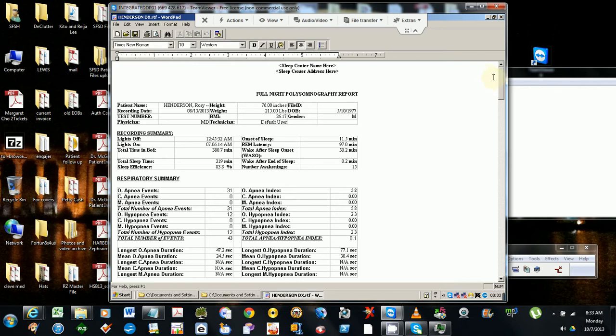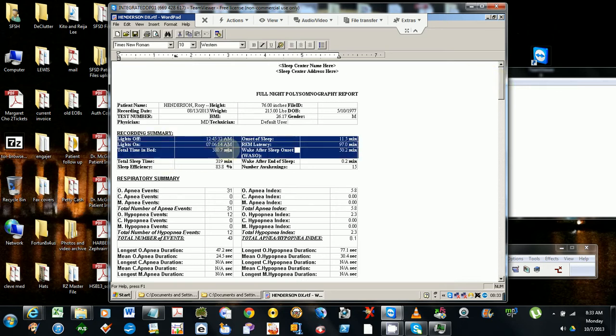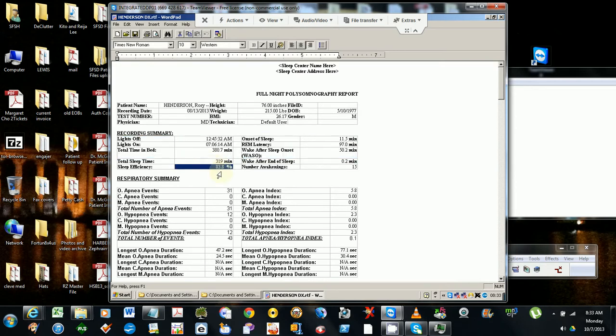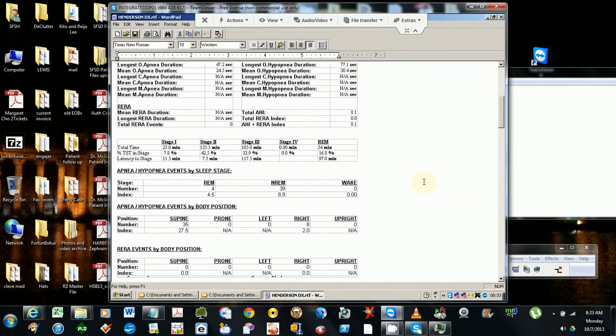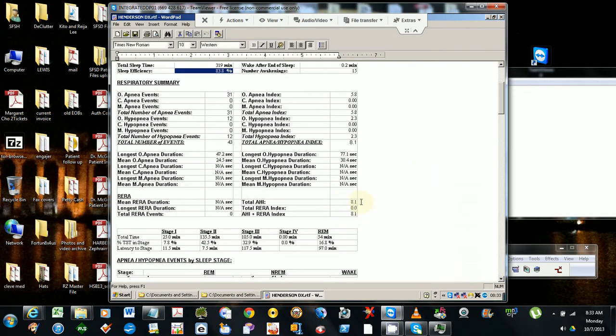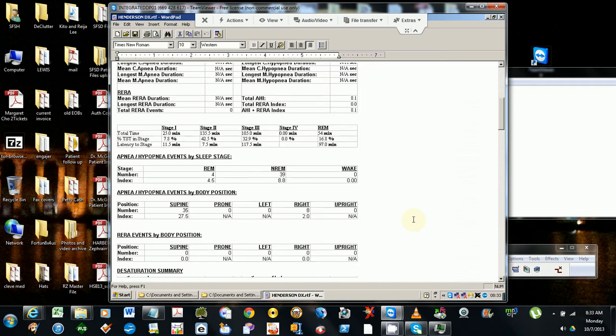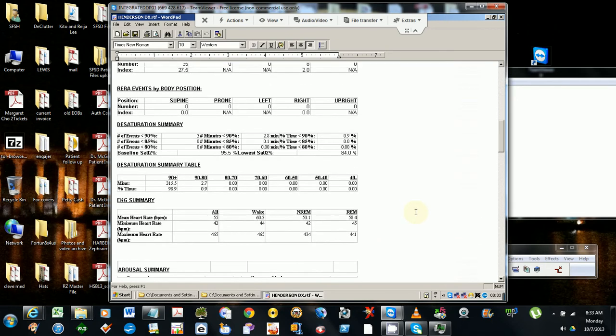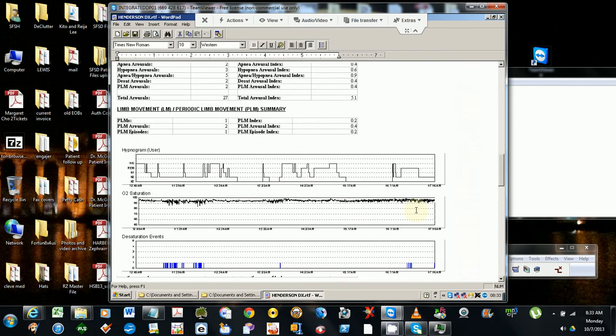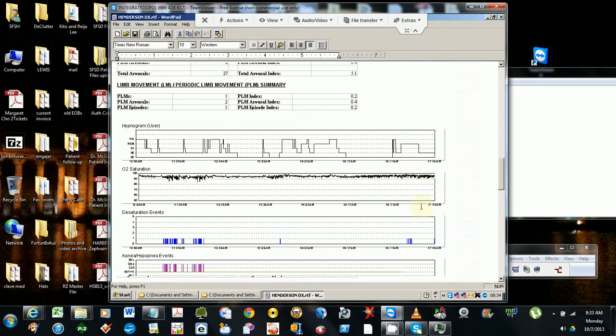So, Mr. Henderson, lights on and lights off here, sleep efficiency here, had an 8.1 AHI. I don't know if I believe that, but of course, you will always look at these things to see if what you see here turns out to be what you see in the raw data.